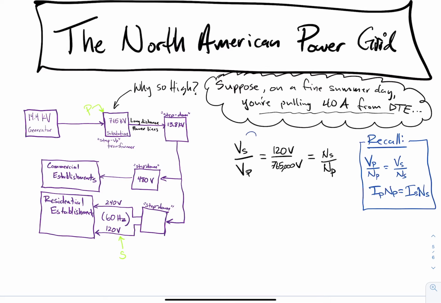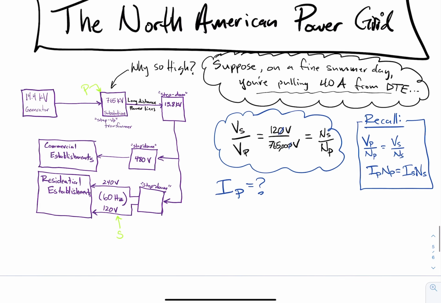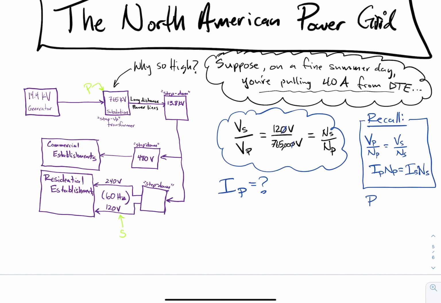Okay, so if we do this, which we could calculate if you wanted, these zeros would go away and we could calculate a number, it'd be very small. But the reason I want to do this is to really determine what IP is. If this is our primary side and we're sending this high potential difference to our step-down transformer over very long distance wires, I want to determine what kind of current will actually be going through those wires. In general, a high current would be a high power dissipation, and a low current would be a low power dissipation. Another thing we could remember from previous lectures is that the power dissipated is equal to I squared R.